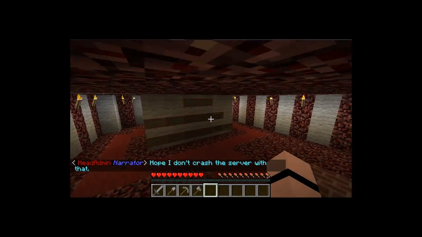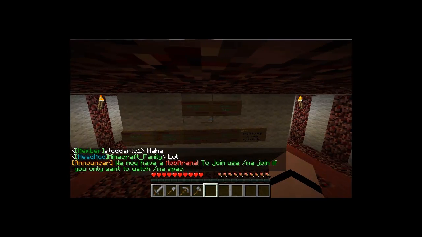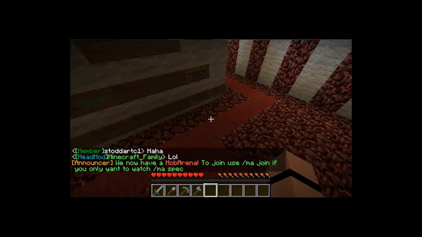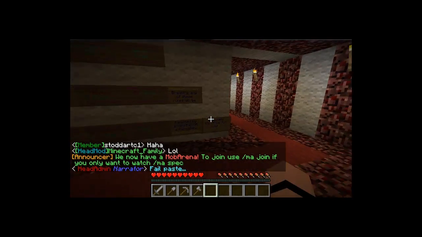He probably just did some crazy WorldEdit right now. So, when you type slash spawn, you'll spawn here and you'll just get like a default kind of kit starter thing, you know.